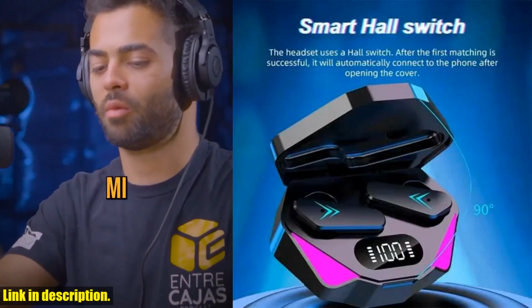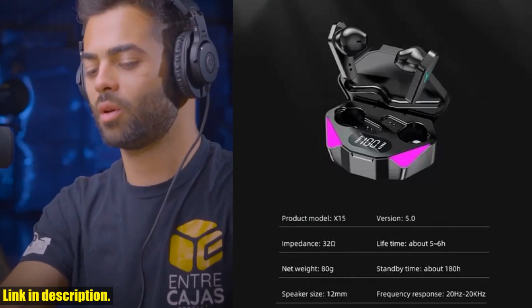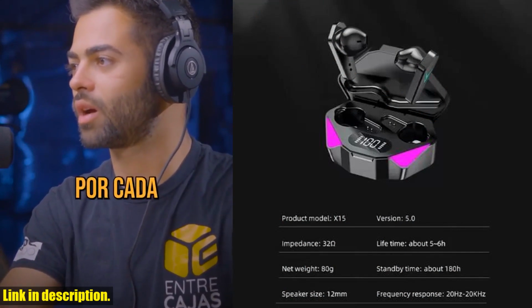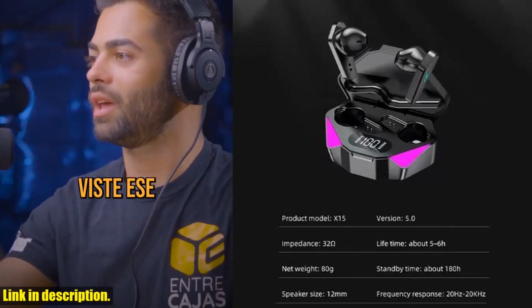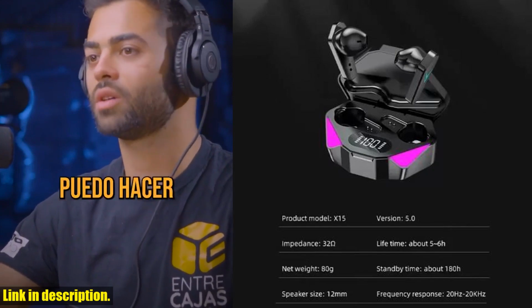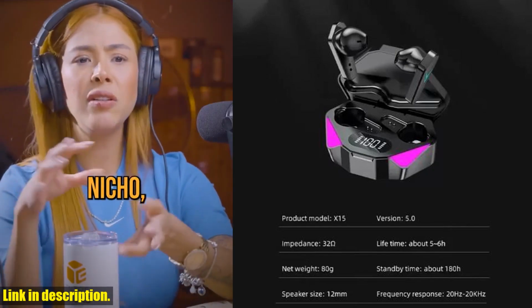These earphones are not just for music lovers, they're also perfect for gamers and active individuals. With a sporty design and secure fit, they stay in place no matter what you're doing. Plus, the battery life is seriously impressive. You can enjoy hours of use without needing to constantly recharge.